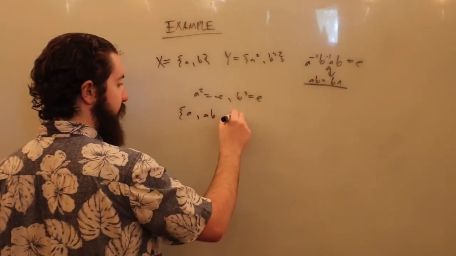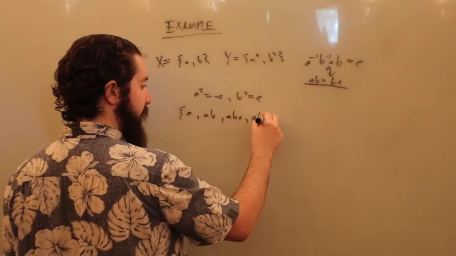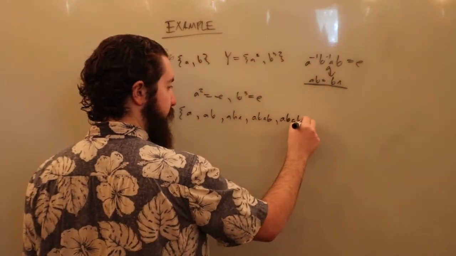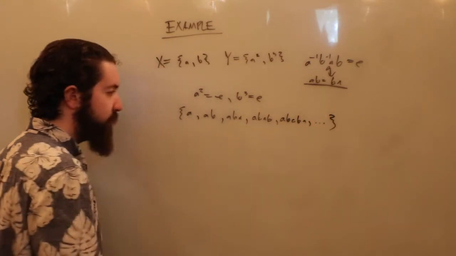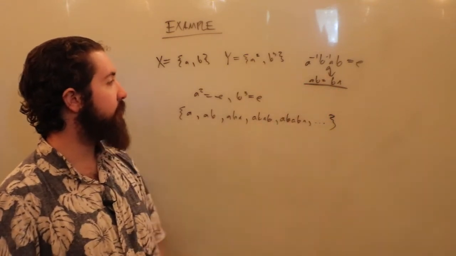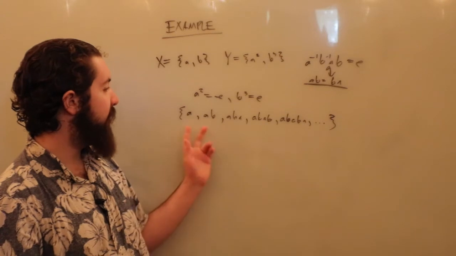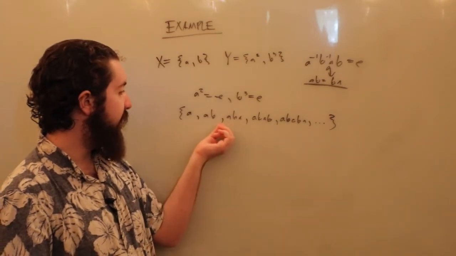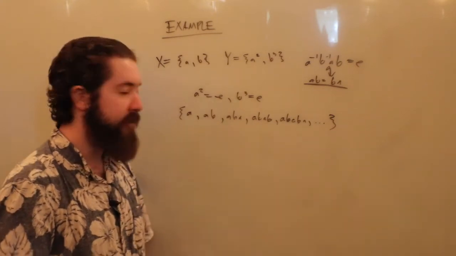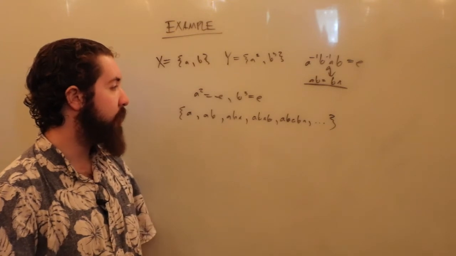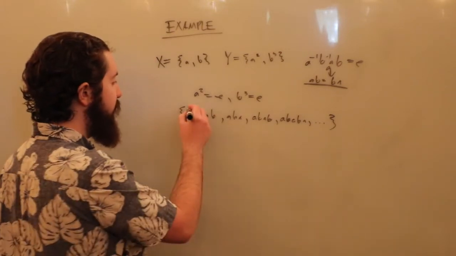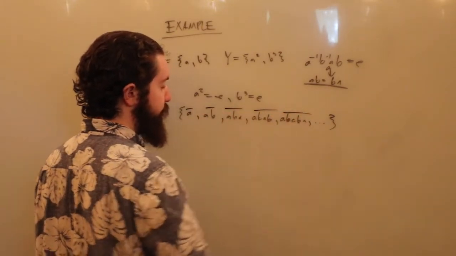A, AB, ABA, ABAB, AB, ABA, etc. And you can see that each one of these, because we don't have any condition saying AB is equal to BA now, and we don't have any higher powers, we just have B's and A's separated from each other here. We see that each of these actually has to be a distinct element of our quotient group. It has to have its own equivalence class, rather. So we can draw a little equivalence class bars above it.